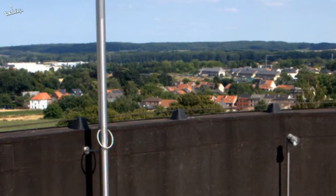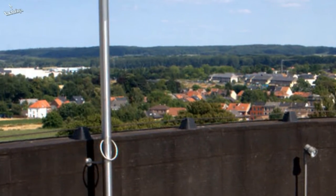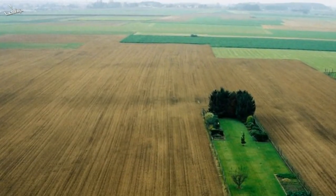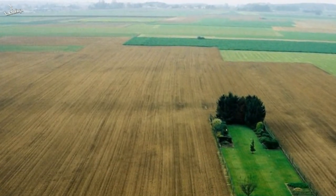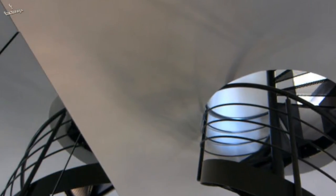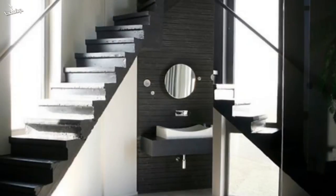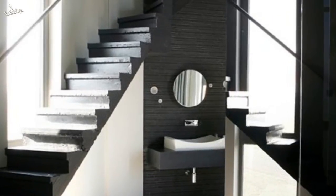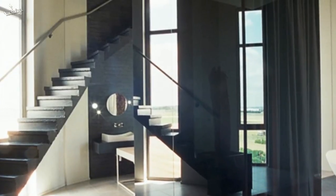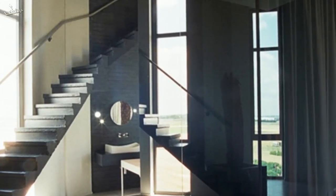The entrance to the master bathroom is beautiful with a staircase leading to another room. This beautiful black glass partition allows light to reflect through the room while reflecting the home's features. Everything in this home complements one another, providing a seamless feel. The angled tub fits perfectly and is unique, creating a focal point in the bathroom. I love the elongated windows glowing with natural light. The designers sunk the floor and raised the shower head to make it feel like it is actually raining on you from the sky.